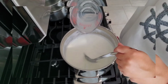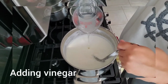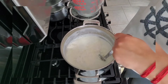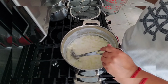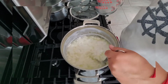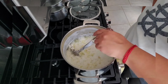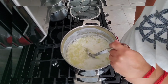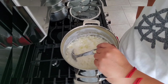The process of separating the milk and the water is called coagulation in English. Separation, we call it, like you're getting divorced or something. So I added vinegar and yogurt. You can also add any citrus. I have to boil it for at least 2 minutes or so.